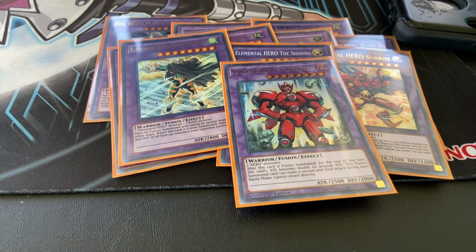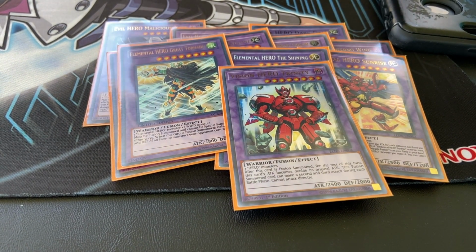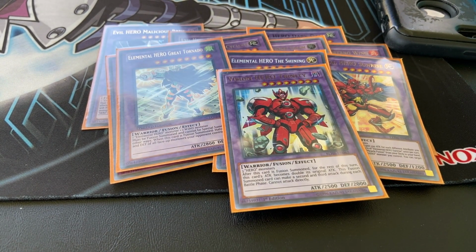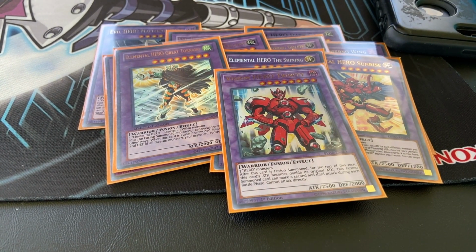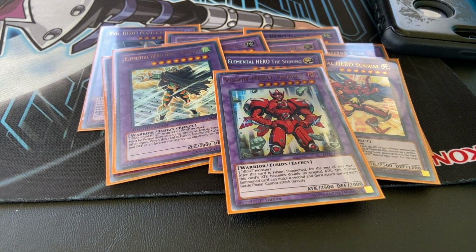And one Vision Hero Trinity for standard hero OTK. You get any three hero monsters together. Polymerization, they have a big board. You activate Honest News, blah, blah. It's a 7500 triple attacker. You get it. Alright. On to the new thing that makes this deck super spicy.